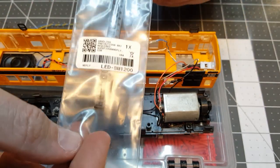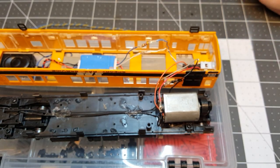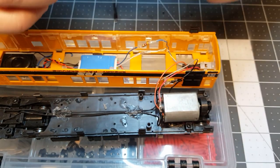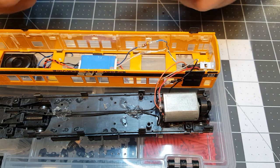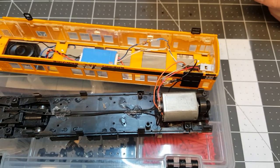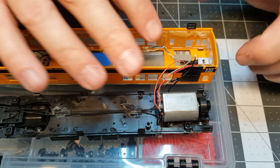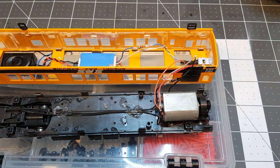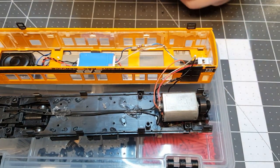And you can buy these. I buy them 50 at a time. They're only like $3 or $4. But I make them up, and I put a 470-ohm resistor on them. And this one is yellow and blue. This one would have been for a rear light. But I had one that was blue and white that was made up for a front light. So I put it in here. Now, to hold it in, there was a holder here.